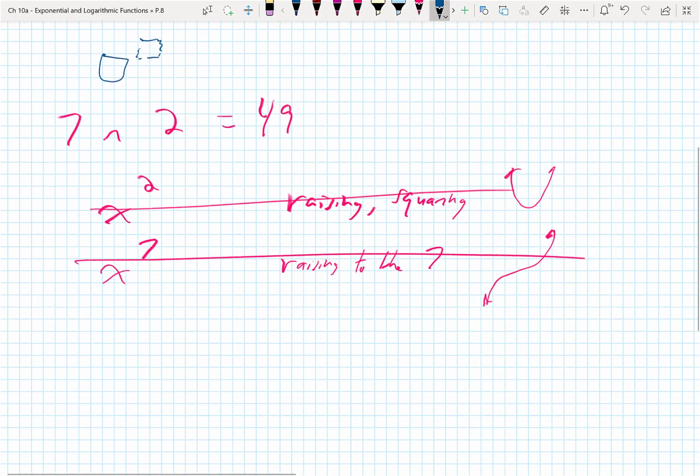We're focusing on this operation. This operation has a different name. It's not raising to the 2nd power. The name we're going to use is we call this exponentiating. It's tricky because it has a lot of syllables. But it's not just exponentiating. It's exponentiating with base 2. And that 2 could be other numbers.